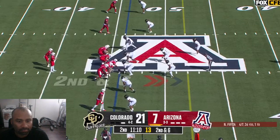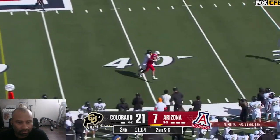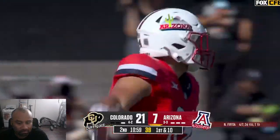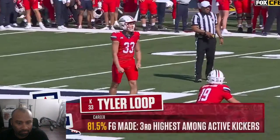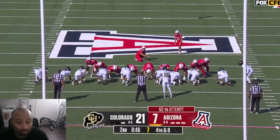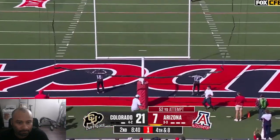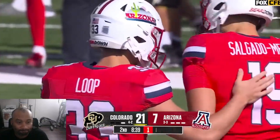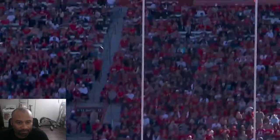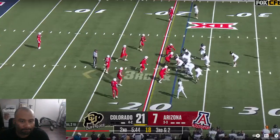Second down — pressure came from the secondary, they pick it up. Fafita does have the first down for Olsen once again. Sam Olsen paying off some more playing time — the San Jose State transfer. Tyler Loop, who — no joke — made from 77. This is from 52. I don't know that the hold was perfect. That came out weird and it's no good. It wasn't caught clean. The ball is moving — that's why there's six of seven on third down.